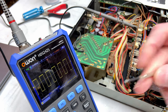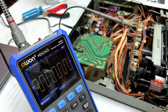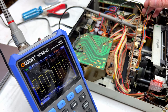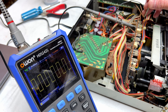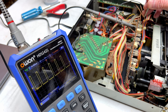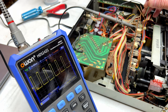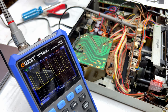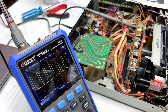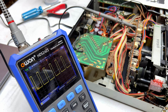The difference between this and this is supposed to be 1:3 to 1:4 or something like that. So let me see if I can bring it in. Oh, this control is so twitchy. You have no idea. So I'm kind of eyeballing it. Voltage peak to peak is 1.8 volts. And that's about right according to the service data.